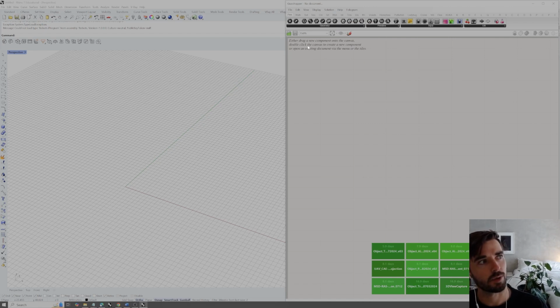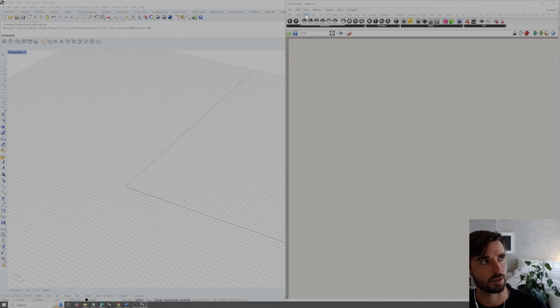Alternatively, we can double click the canvas to create a new component. These components are going to be our primary interface or thing to act with inside of the Grasshopper interface. So that's another way that we could get a file started, or open an existing document via the menu or tiles. What it's mentioning there is to go to File, and we could open a document here. Alternatively, if we don't have a document to open, we can just go ahead and click on New Document.